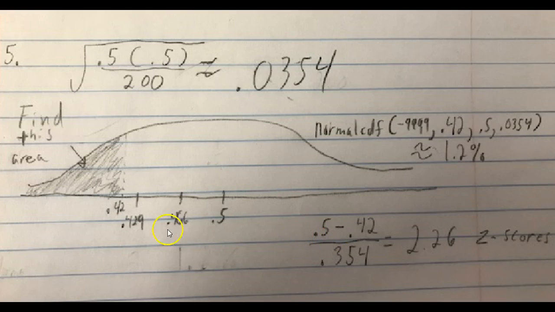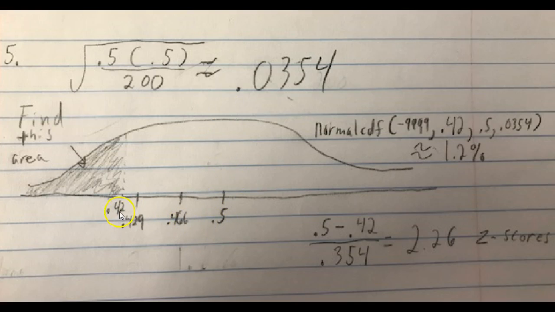Alright, so first thing I'm going to do here is draw out my distribution, and to do that we know the p-value is going to be 0.5, right, because we're still dealing with coin tosses. So our top line here is no different for our standard deviation. The bottom line here is going to be 200 though, since our sample size was 200. If you do this math here, it gives you a standard deviation of 0.0354. So then I went down here and drew my curve. This right here is our mean at 0.5, our p-value.